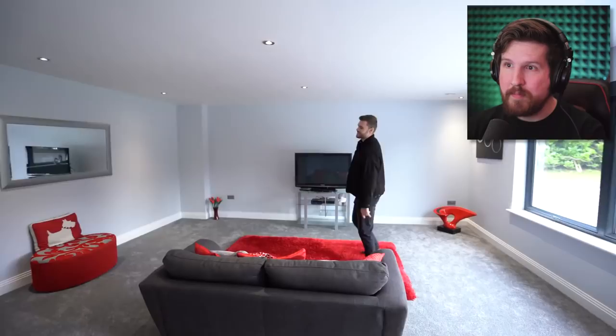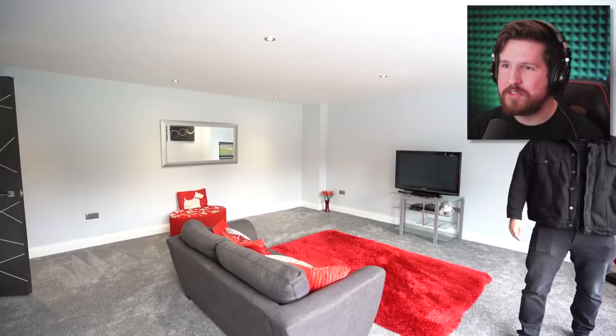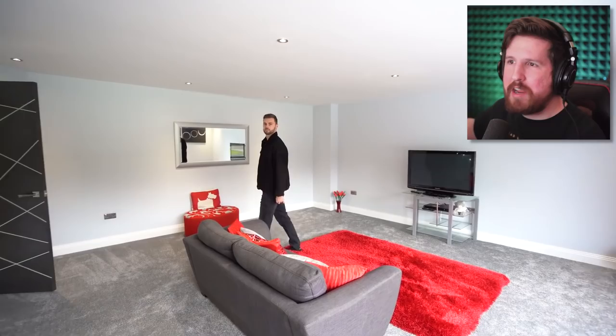Oh, what, that thing? This is a secondary room. Well, it has to be secondary. It can't be a primary room. There's two people that can sit here to watch like a 35-inch TV 8 feet away. Gotta be a secondary room. Why is it at the front of the house?